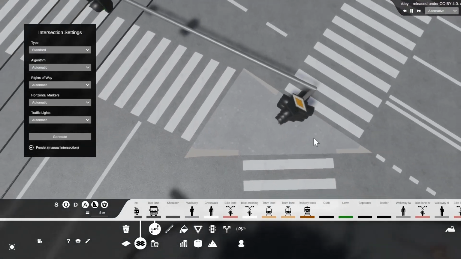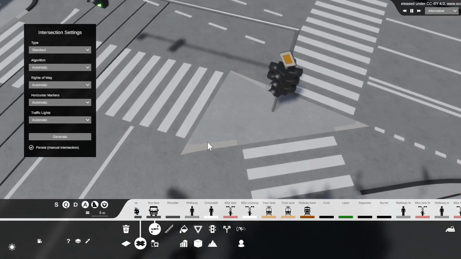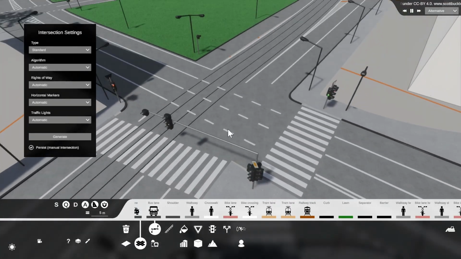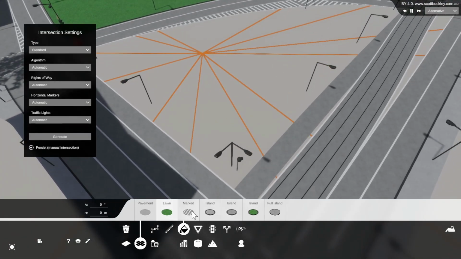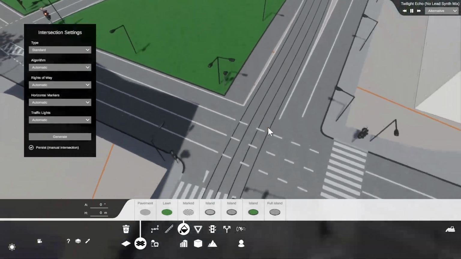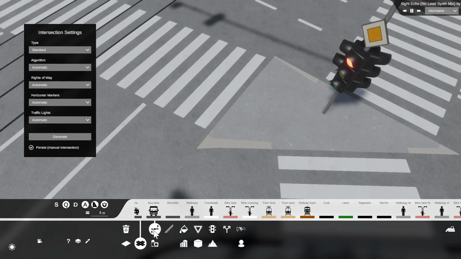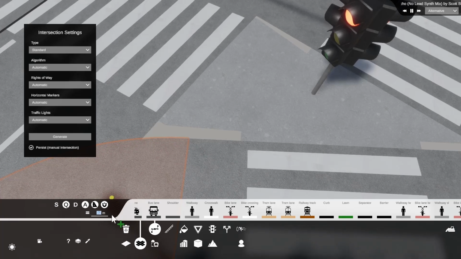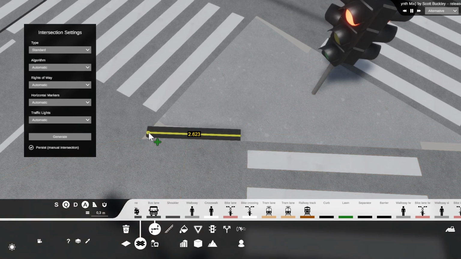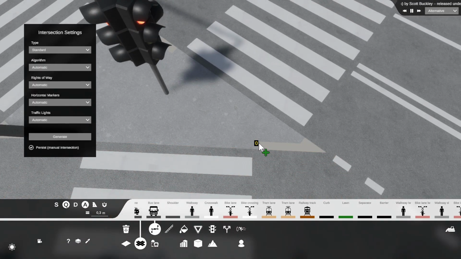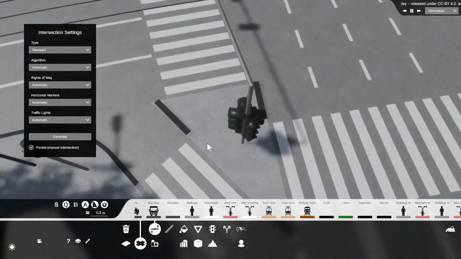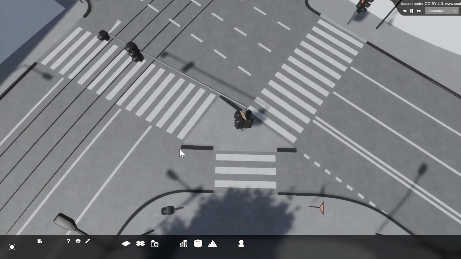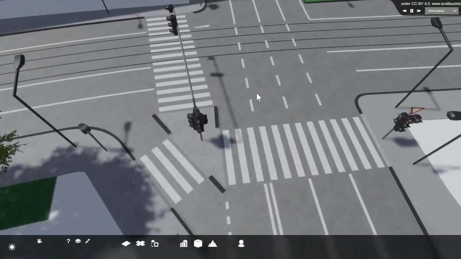And here there's some empty space which you'll be able to fill. It doesn't work well yet, but it's gonna work like this basically. You have an empty space and you can place an island there. So basically you'll be able to do the same here, or the other option is to just place a curb. Let's make it 30 centimeters wide. And you can place it, for example, like this and like this and like this. When you leave the intersection edit mode, the rest of it gets filled with standard asphalt.